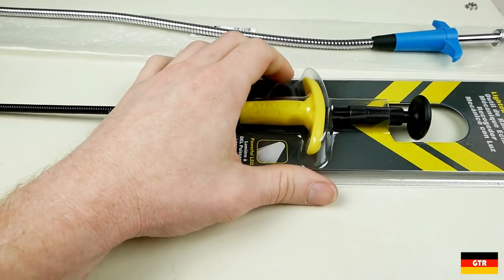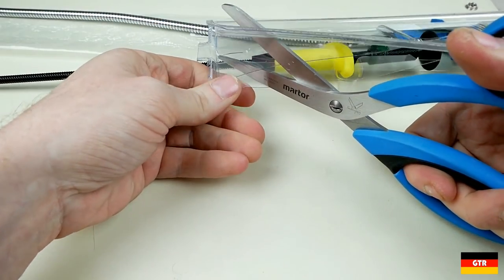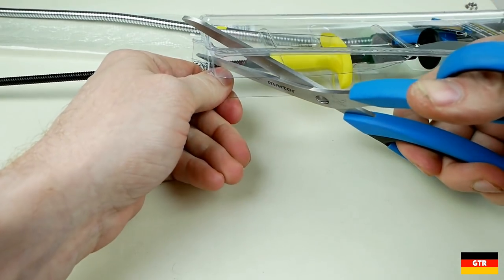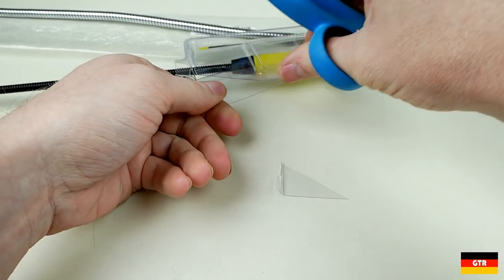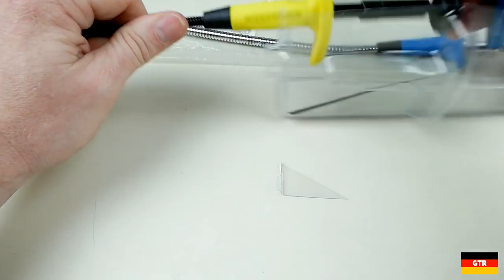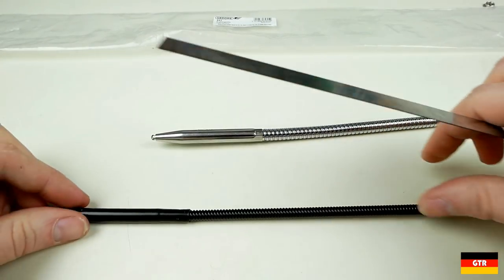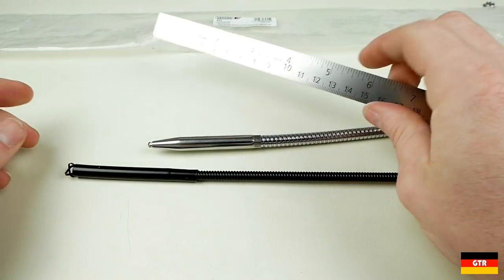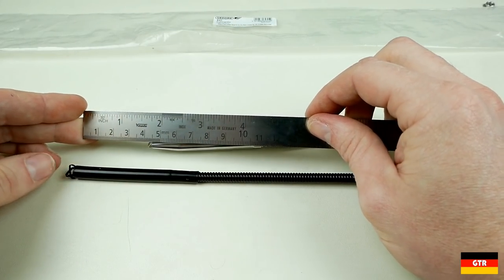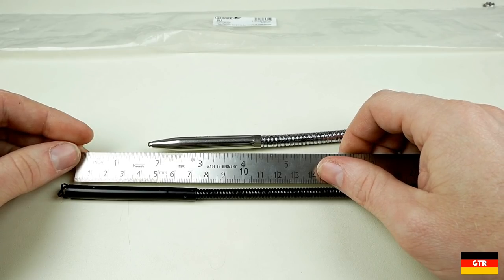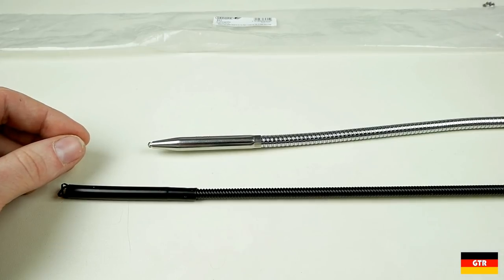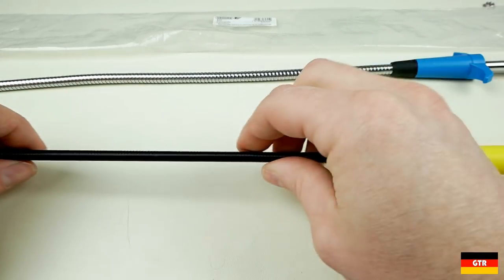So let's go ahead and open this up. I think somebody gives out awards each year for the hardest to open package. Alright, so I've lined up the handles at the other end there. It looks like the cheap one is about 45 millimeters or so longer than the Gedore one. So that would be about an inch and a half for you English guys.